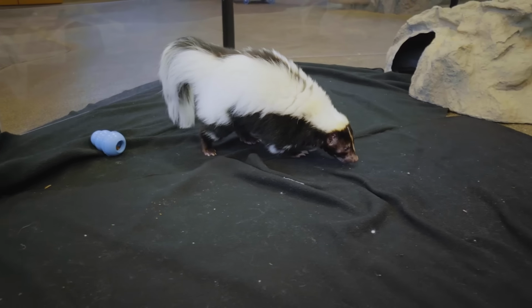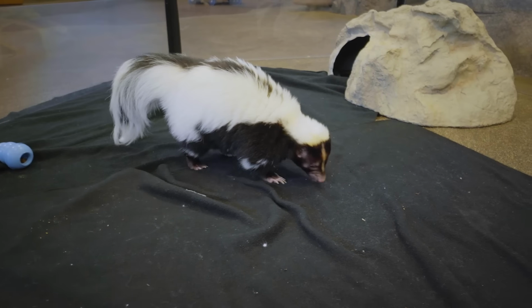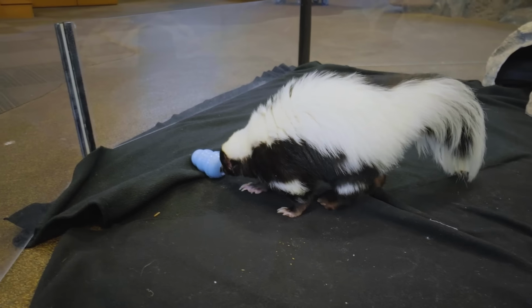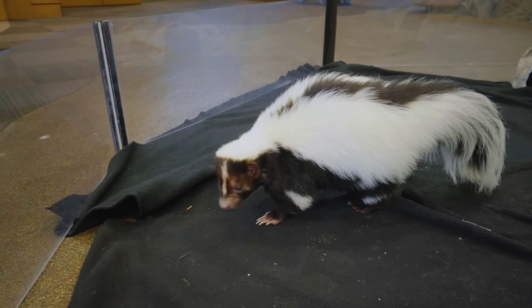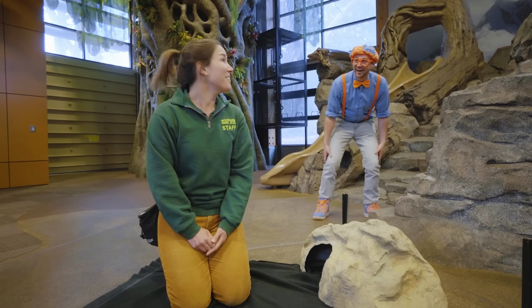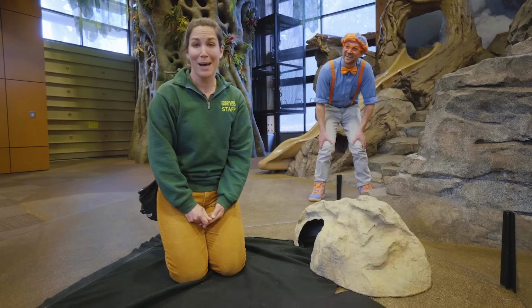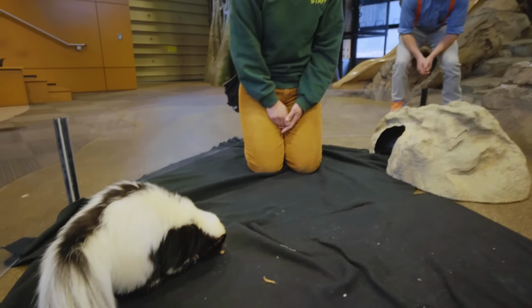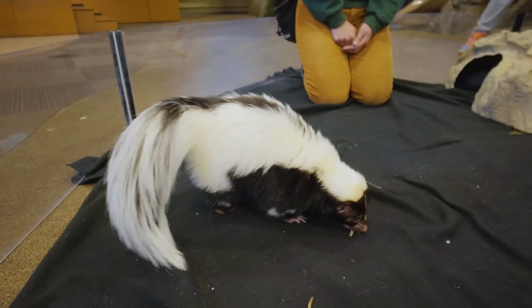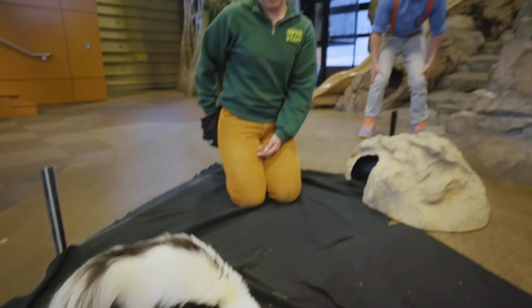Well, those stripes allow them to alert any predators in the area that he is a skunk, and if they've been around a skunk before, they definitely would not want to get sprayed again. Oh, yeah. Wait, you said spray. Is that the smell that you sometimes smell when you're driving? You've got it, yeah. It's a really strong smell, and you can't mistake it if you've smelled it before, and you definitely can't mistake it if you've been sprayed. Yeah. So why do they spray again?